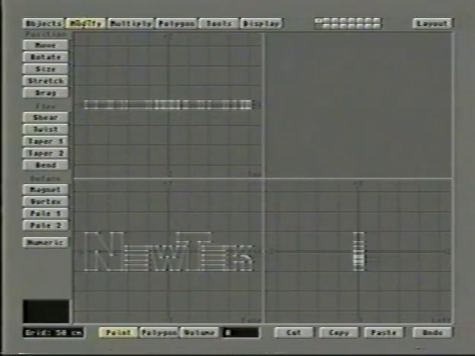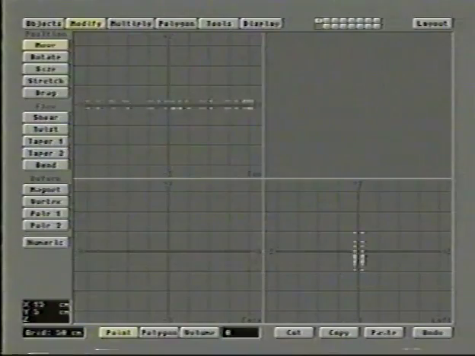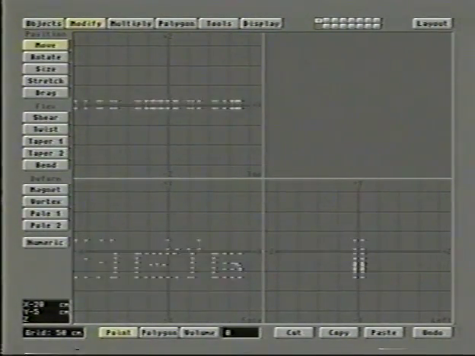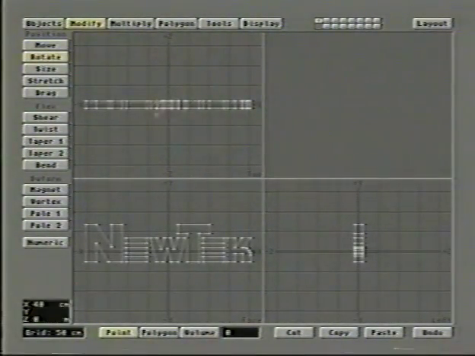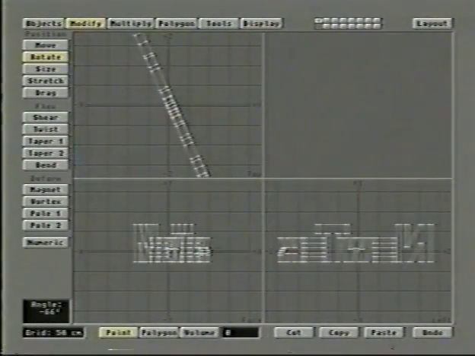If you're familiar with Lightwave, you'll recognize the first few things up here. Under Modify, you have Move, Rotate, Size, and Stretch. And again, these are things you can do with objects in Lightwave. You can move them, rotate them, size them, or stretch them. But here it affects it on a permanent basis. So let's pick Move, and with nothing selected, everything is selected. We've not selected any individual part of the object, so when we do a Move, the whole thing moves. Same thing if we do a Rotate. Pick Rotate, the whole thing rotates.